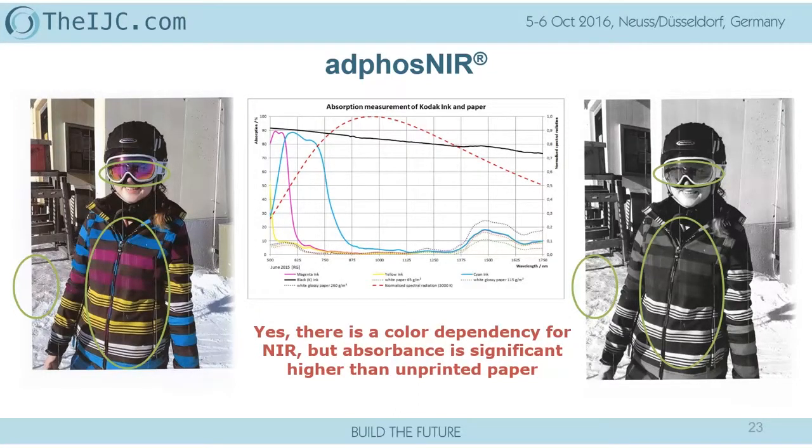And that gets you to the point that if you apply a high energy density, you get a very strong evaporation rate for the solvent and the water, and very little absorption at that time in the paper. In combination with that, NIR is applicable like switching a light on and off, which shows you immediately the high dynamics of the system with the adaptation of the power and the energy.